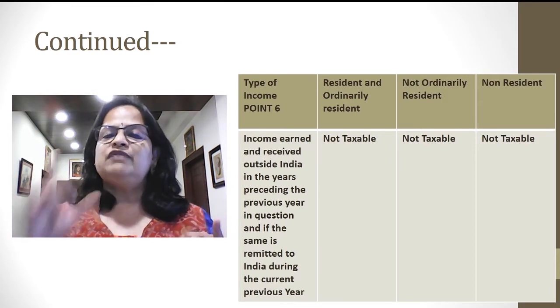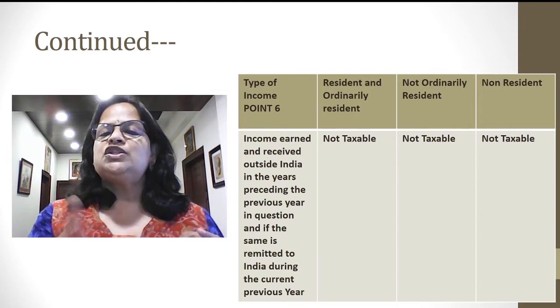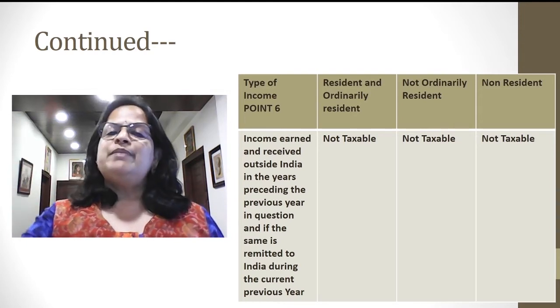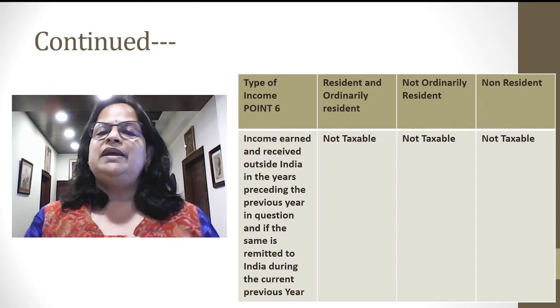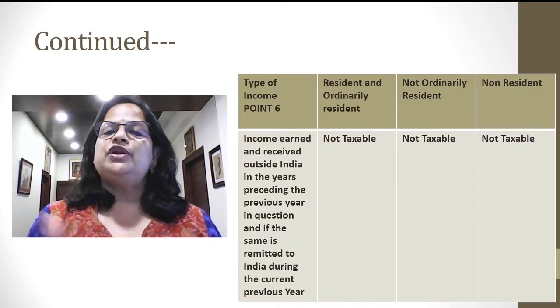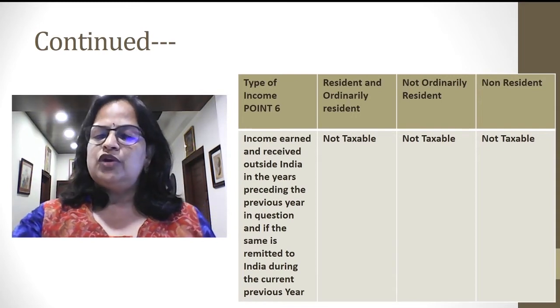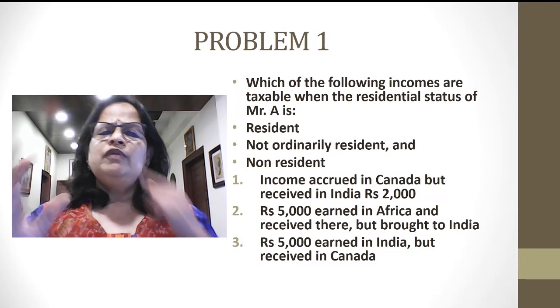When I explained the first point also, a resident will get only exemption in these cases; it is not taxable. In all the other 5 points, he will be paying the tax. So resident, here he is getting the exemption. So this point you have to remember: past untaxed income, if you are bringing to your country, it will not be taxable. Now we will do the problem.